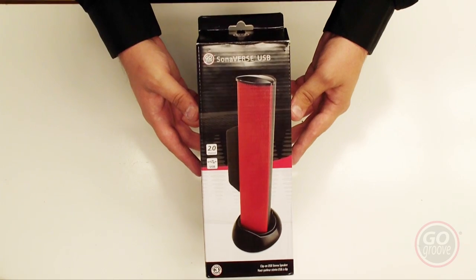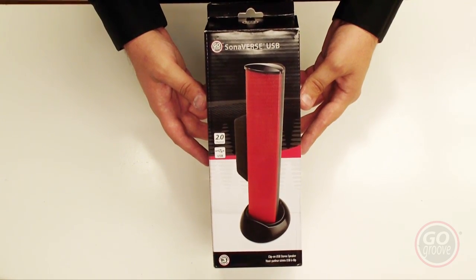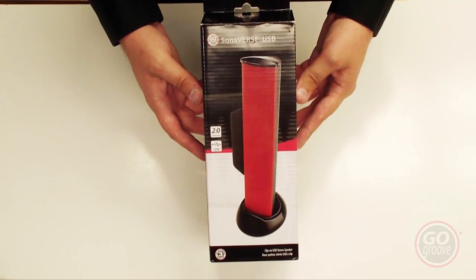This is the GOgroove SonaVERSE USB Red. It is a clip-on USB speaker to a computer. It's powered by a USB cable which is attached to the speaker.